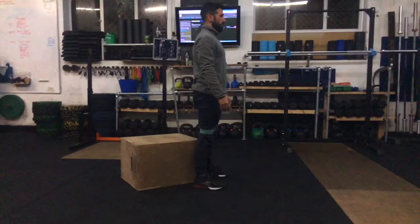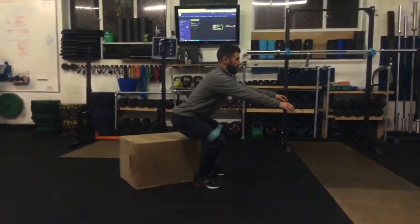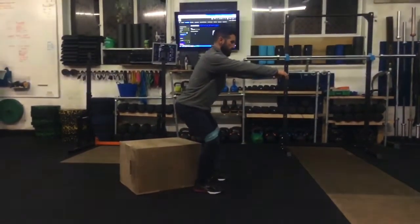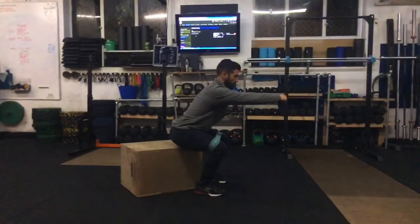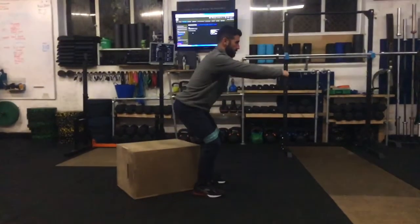Another drill for the initiation of the eccentric phase was to not just drive the knees out, but then squat to a target that was above parallel and within a comfortable range for the athlete. As you can see, the athlete is able to maintain a good spine position — really good neutral shape — and is comfortably sitting just above parallel. There's no reason to hold the athlete back; I think the capacity is good, it was just the skill that needed to be learnt.